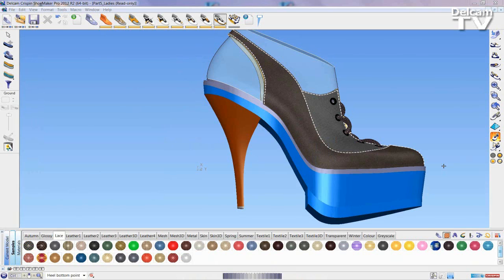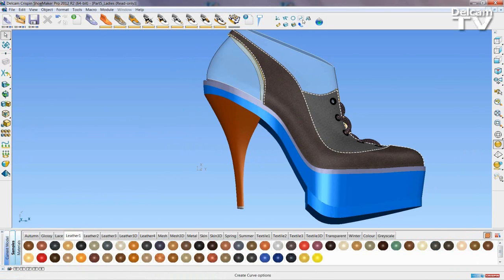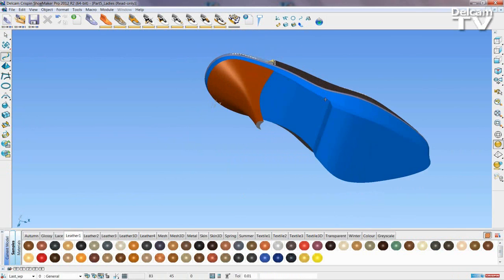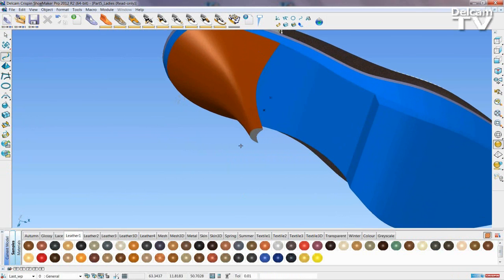With the extra sole added to the design, we need to create an extra top piece on the heel. To do this, go back into the Advanced mode, then create a composite curve around the base of the existing top piece.